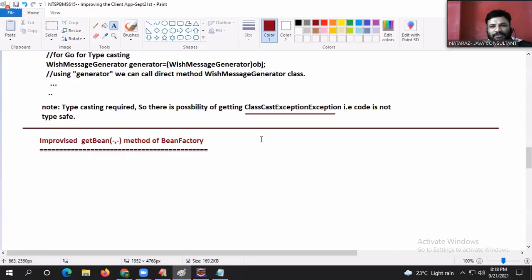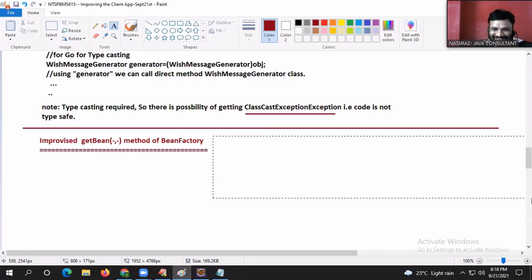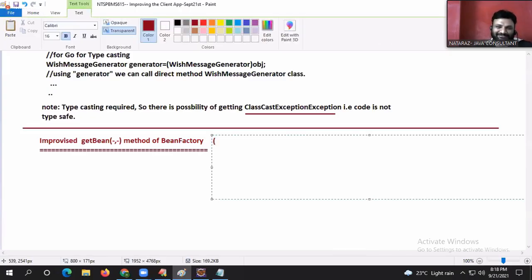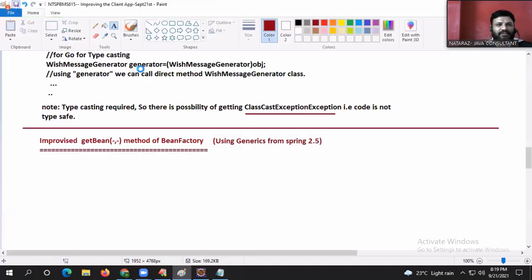Okay, shall we get into the subject, guys? Right, guys. Using generics from Spring 2.5.